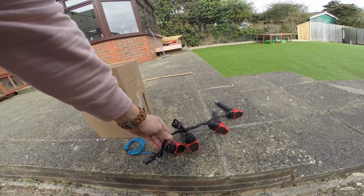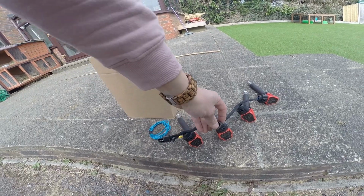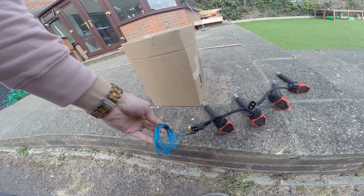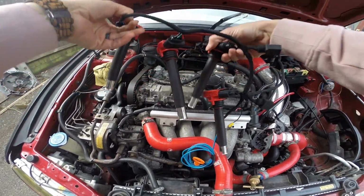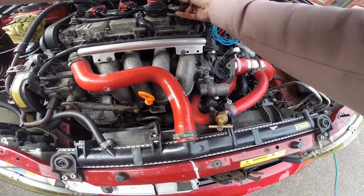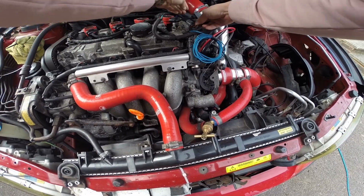Okay, a quick one this morning. Last night I made a bit of a plug and play harness to go to the ignition coils. These will plug into the existing Volvo loom, and the only thing I need to do is ground it to the head and then ground this to the ECU. So here we are, hopefully you can see that. These should just drop in here. This one plugs into here, and this one here.